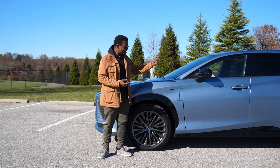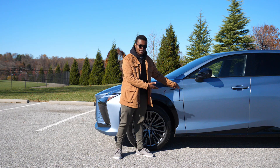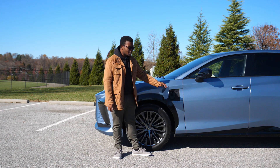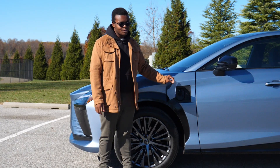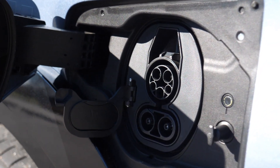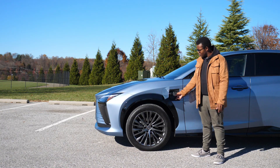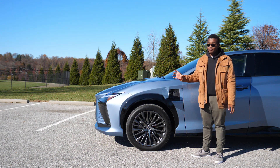The only way to charge this thing quickly — and I noticed how the charge port opens, and it bothered me once I lived with this car in person — it's not supposed to move this much. Thankfully, this car does accept DC fast charging, so you can charge it quickly if you can find a Level 3 charger. That can charge from 10% to 80% in about an hour.